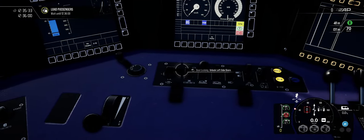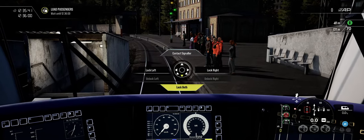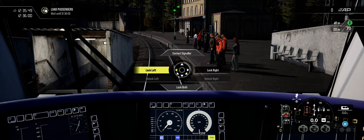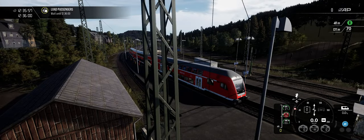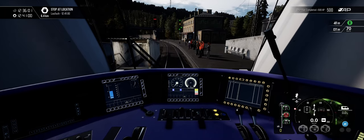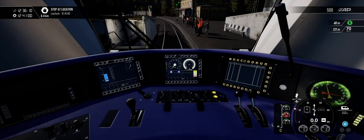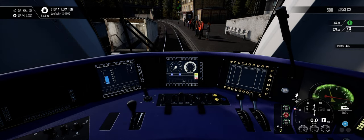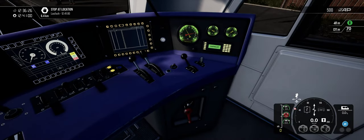All right. Let's close the doors. Right. Doors are now closed, and let's see if we can get this one moving. Please, please, please. Of course not. Reverse, neutral, all right. Forward. Let's try it again. This was what I was afraid of. Key is on. Brake release. It's released. What else do we have?